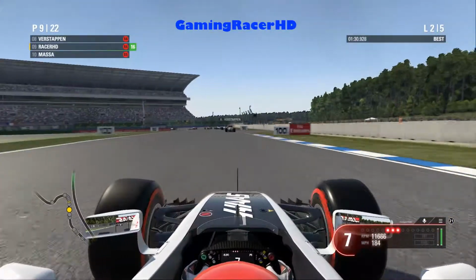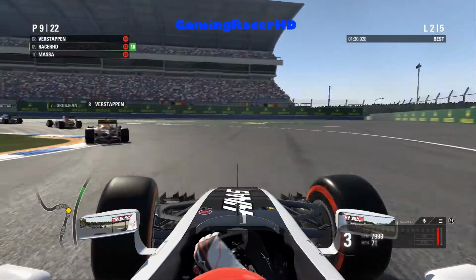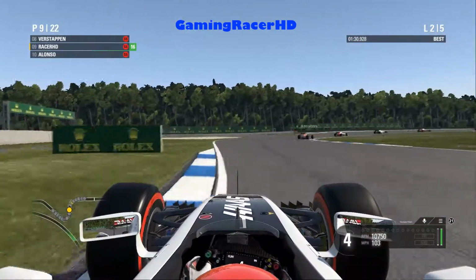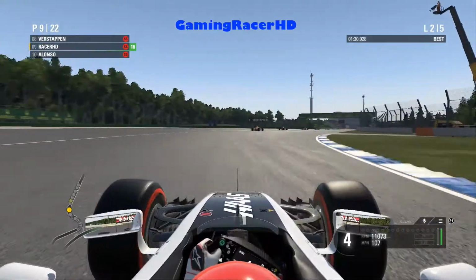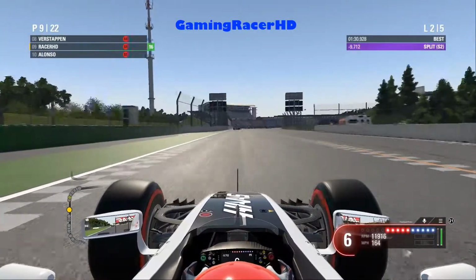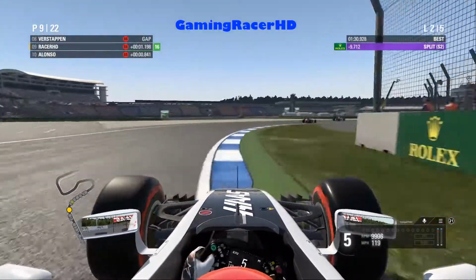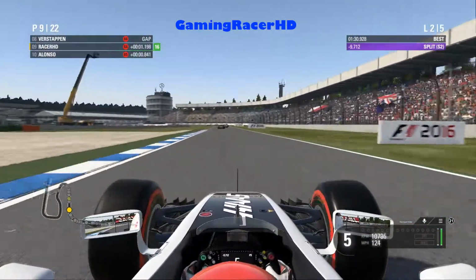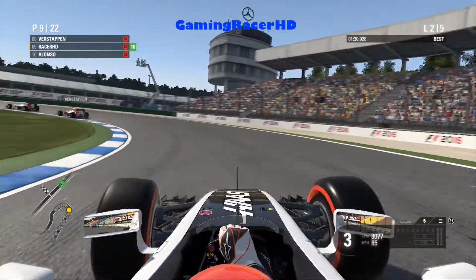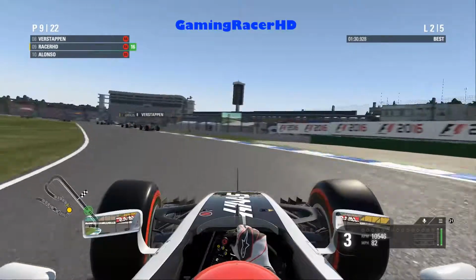Romain is 2 positions ahead of you. Oh, Romain Grosjean is doing pretty well, my teammate. How the hell is he in 7th place, man? That's crazy. Our car must be really good then. Normally your teammate doesn't do as well as you, but if my teammate's doing that well, then we might be able to get a podium.